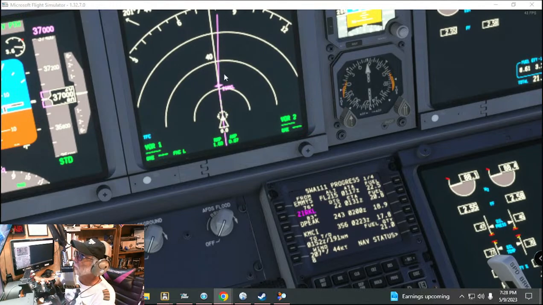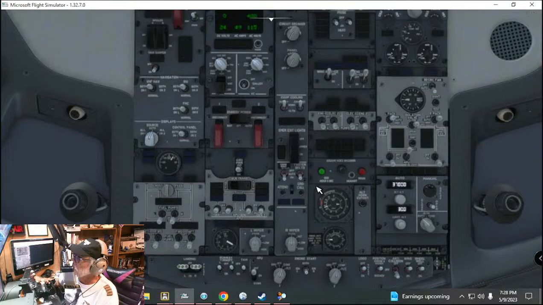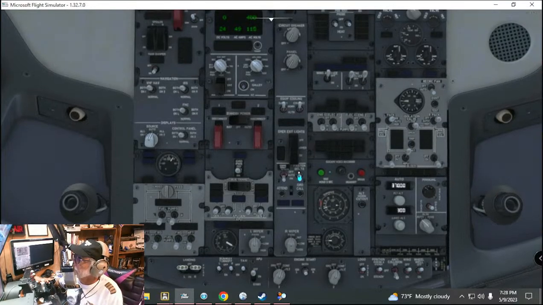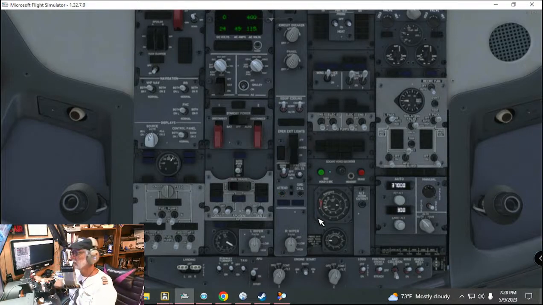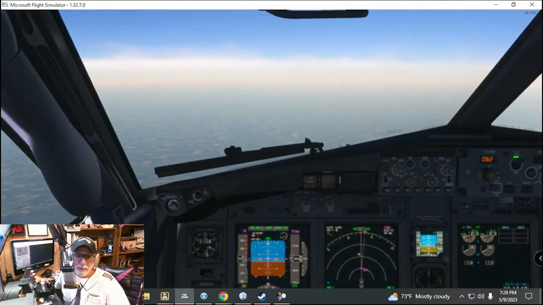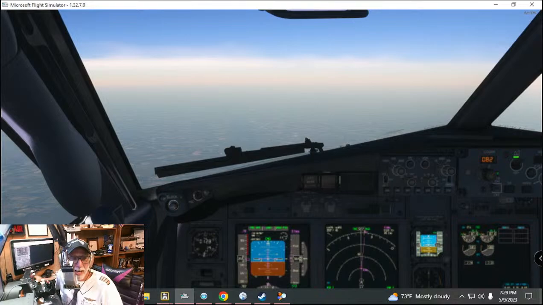All right, at that point then, I am going to go ahead and turn the seatbelt sign off. And there we go. I thought, tell you what, when I got to top of climb, I'm going to go get a drink of water. So Lucas, hang on.